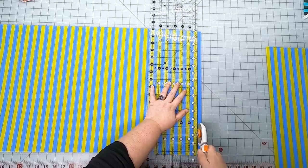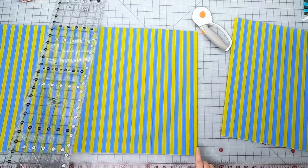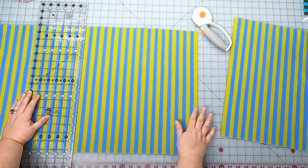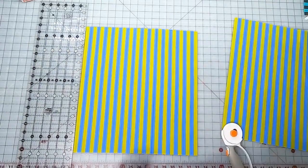So let's trash that little blue skinny stripe. And then I like to count the stripes in the first piece. There are 16 lime stripes. So I'm gonna count the same number over here. And now I'm gonna make the second cut for this piece of fabric on the outside of that lime stripe. And then the rest of this cut of fabric is for your scrap, or if you wanna make a scrappy binding, but I'm just gonna toss it out of the way for right now.